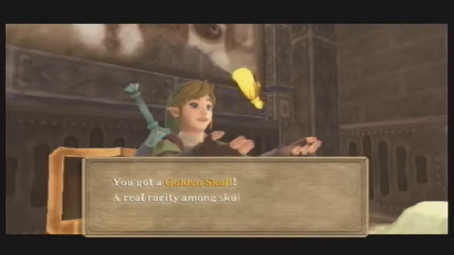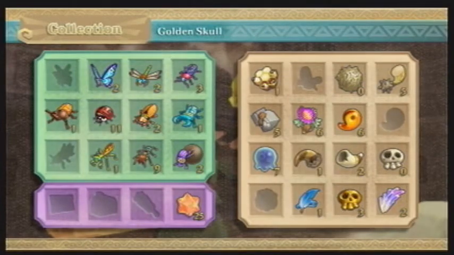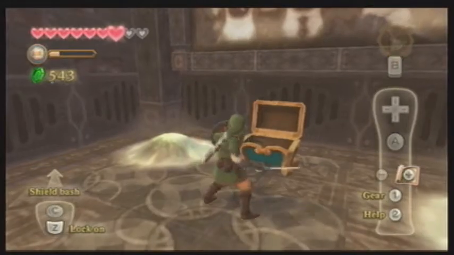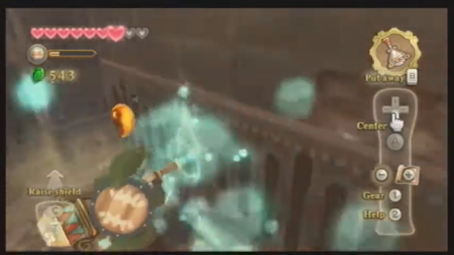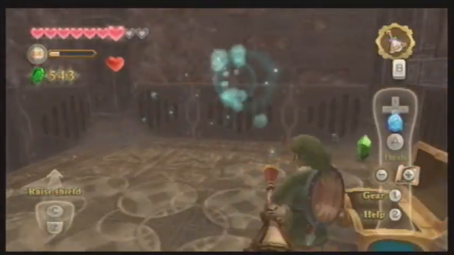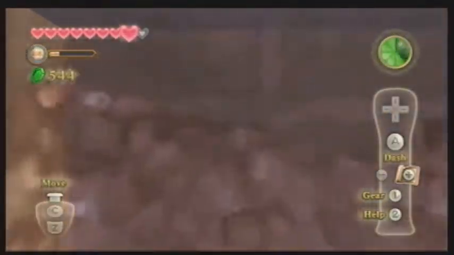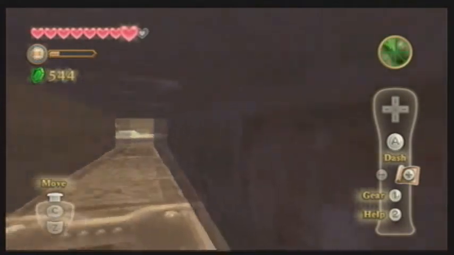There we go. And in here, I believe, this is a blue feather. That is so strange. When I was practicing it, the two chests that I've gotten are not blue feathers. They're golden skulls. I mean, I won't argue, because golden skulls are a little bit harder to come by than blue feathers. Well, no, I think blue feathers are pretty hard to come by as well. Anyway, let's just get out of this area and go back over here.